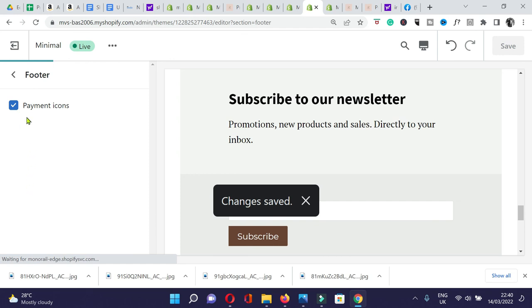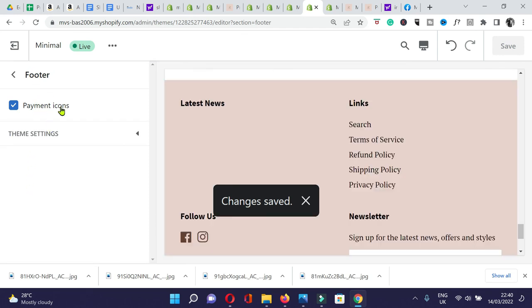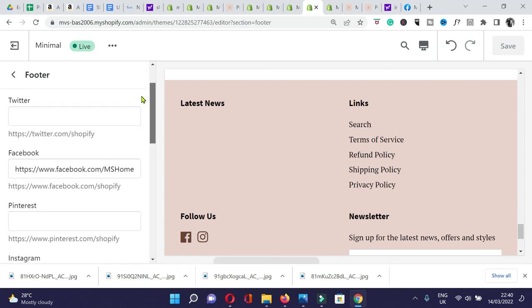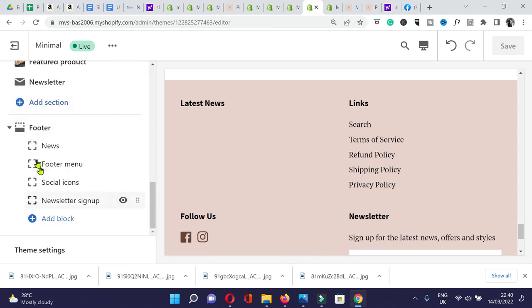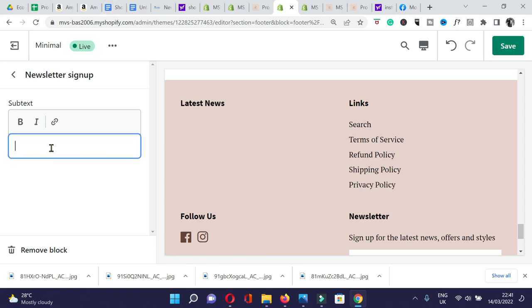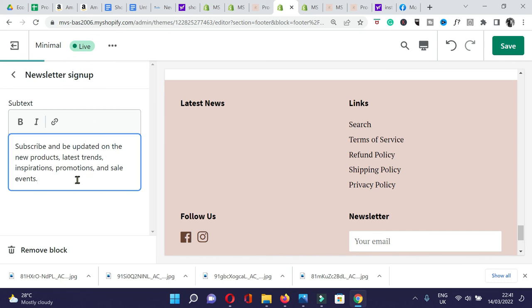So for our footer: payment icons, theme settings. For the newsletter sign up, you can edit what you're going to put in here. So let's say: subscribe and be updated on the new products, latest trends, inspirations, promotions, and sale events.